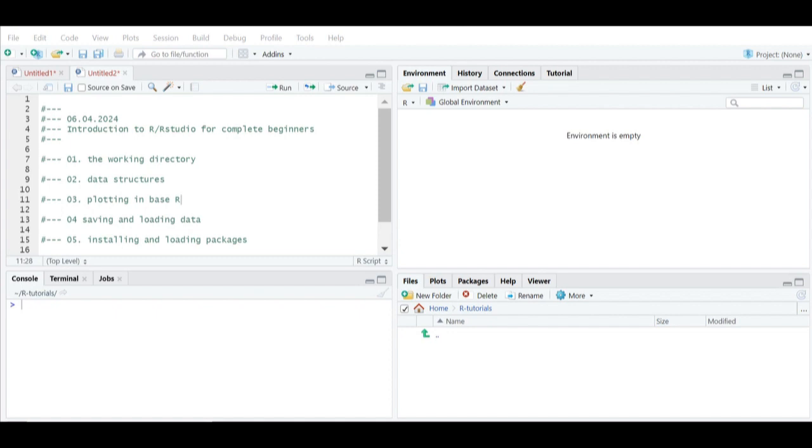And then here on the top right, we have the environment, and we have history, connections, tutorial. So importantly, we should know that in this environment, everything that we create during our R session, and also anything that we load, or any functions that we define, or any data structures that we define, will basically be showing up here in this environment.